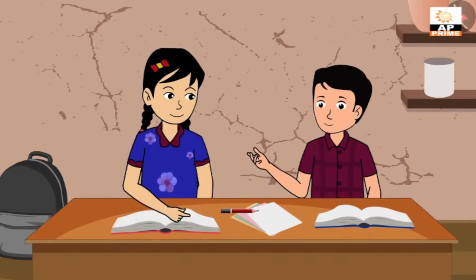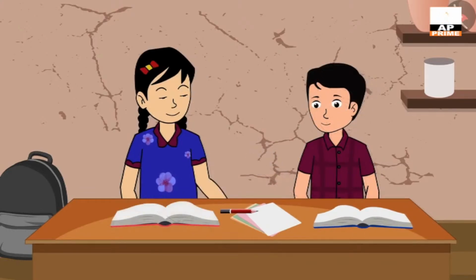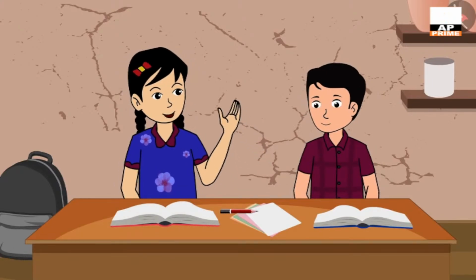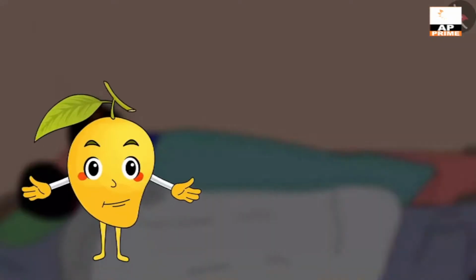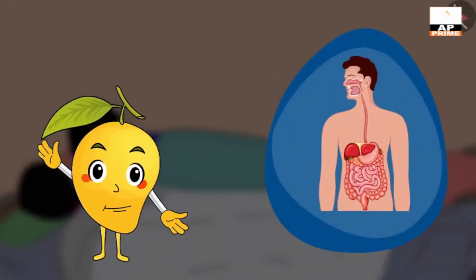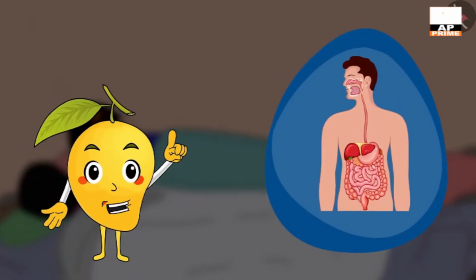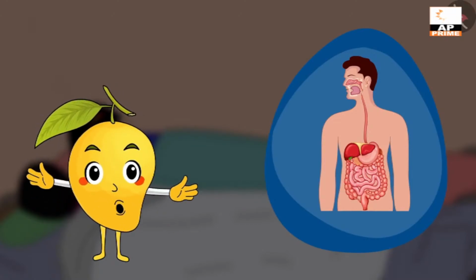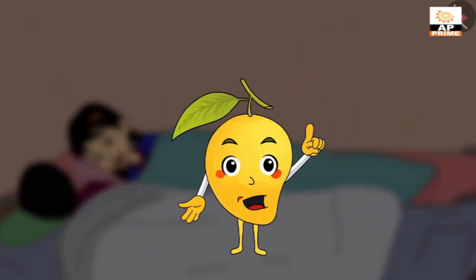Didi, please tell me, where does the food go after the stomach? Sonu, I will tell you about the journey of the food from the stomach to the other parts in the evening. Let us rest for some time now. So friends, the food we eat passes through the alimentary canal. We have to pass through a long journey from ingestion to digestion. We learned through this video about the journey of food from the mouth to the stomach.